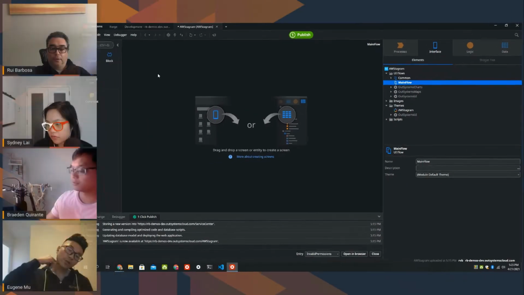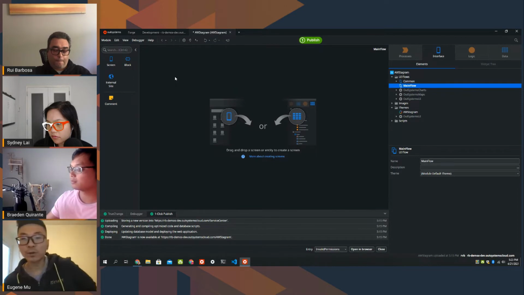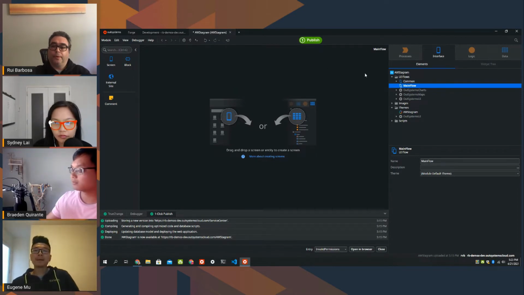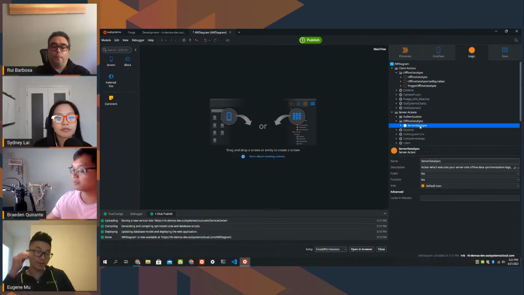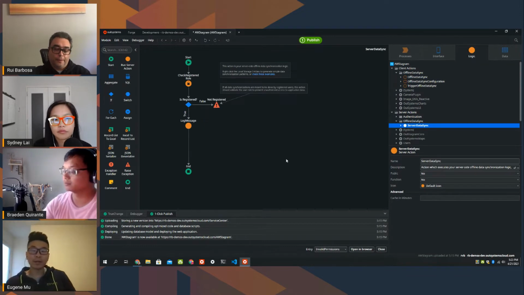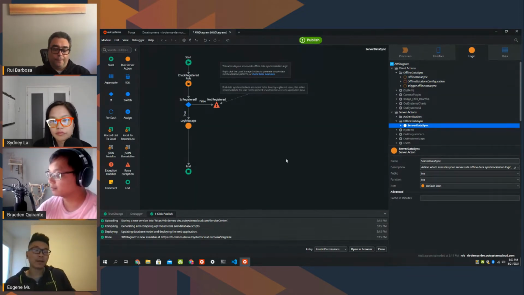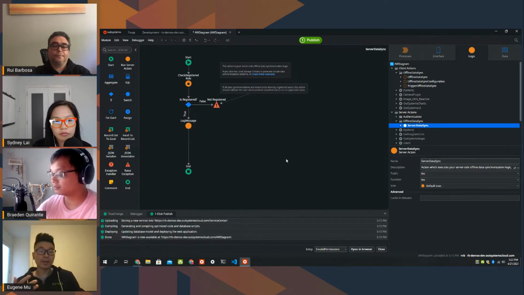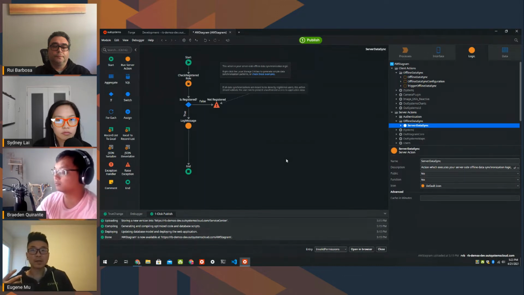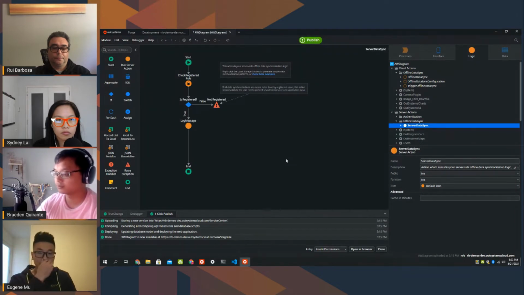So I guess in terms of the logic or the interface, I know that you mentioned earlier that OutSystems has been in the game for around 20 years, and a lot of that experience and development has created a very rich feature set of different logic and different use cases that you can just drag and drop into your diagram, right? That you're showing us right here.